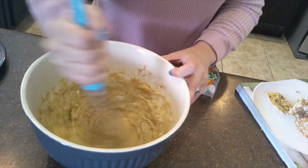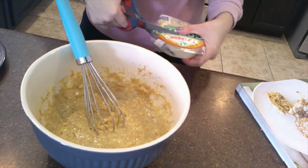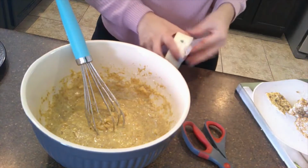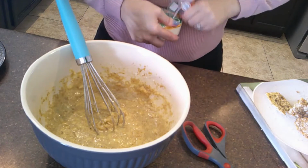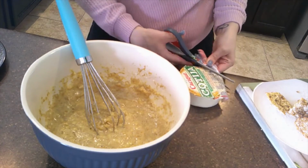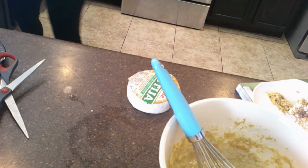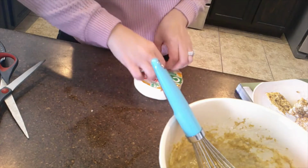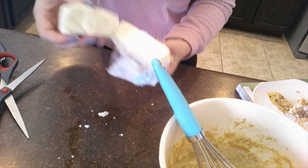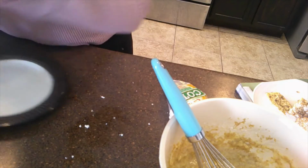So this mixture is really thickening up. I've actually never used this kind of cheese before, so this will be the first time I've used this cheese. I guess that's what I'm going to have to do. There we go. I'm just going to break off half of it, and we're going to shred it here.